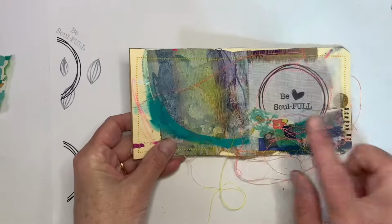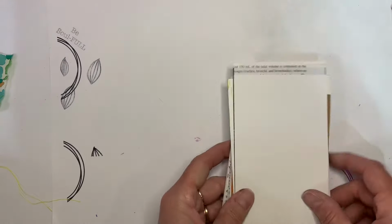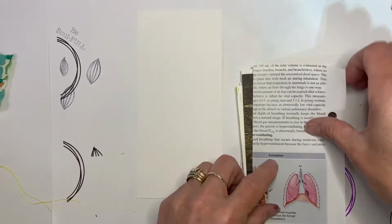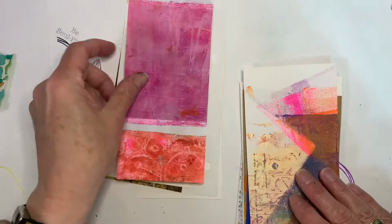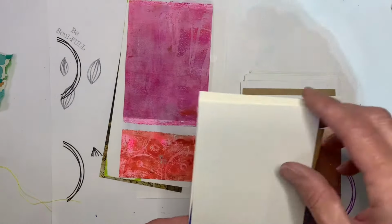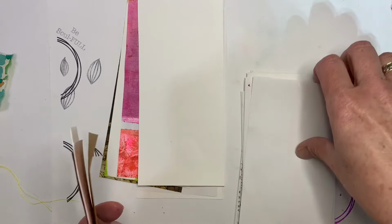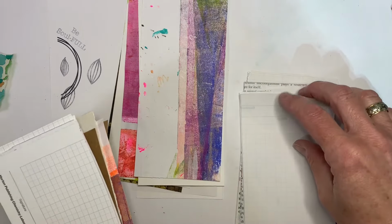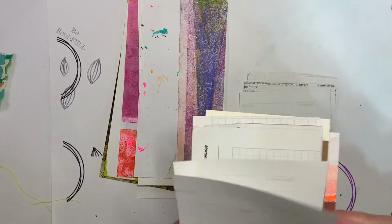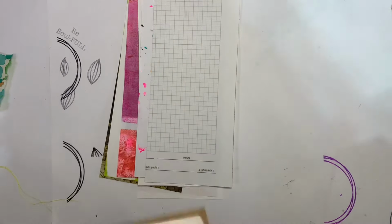So now that we have this part of the journal done, the cover, I'm just going to set this aside and grab a few of these signature pages and just do a couple of backgrounds on here so that you can see what that will look like when you put it together. I like to decorate the pages before they get bound into my journal, and this way you have pages that already have a start, that already have a background on, and if you're short on time, you can basically just add your artwork into the pages quickly.